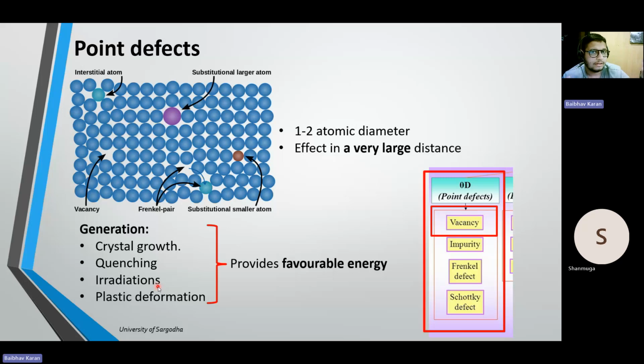The answer lies in thermodynamics. As Professor Shashank explained, I will not go into the details of the thermodynamics. We can always go back to Professor Shashank's notes to find out how it is thermodynamically related. I will just state the conclusion we derived from the thermodynamics. We found that introducing defects in the material can reduce the energy of the material significantly.